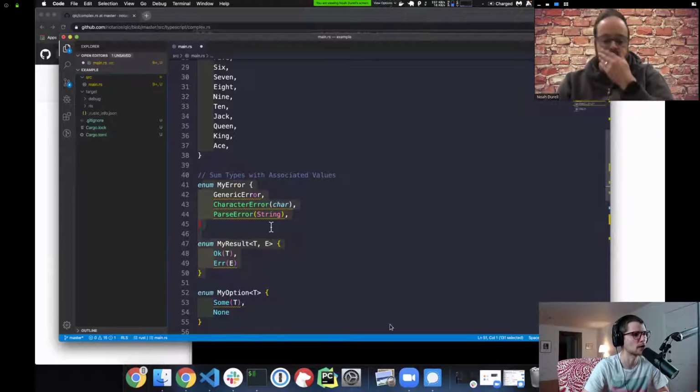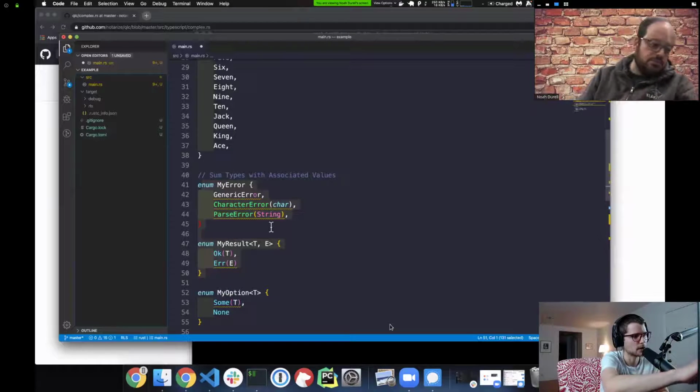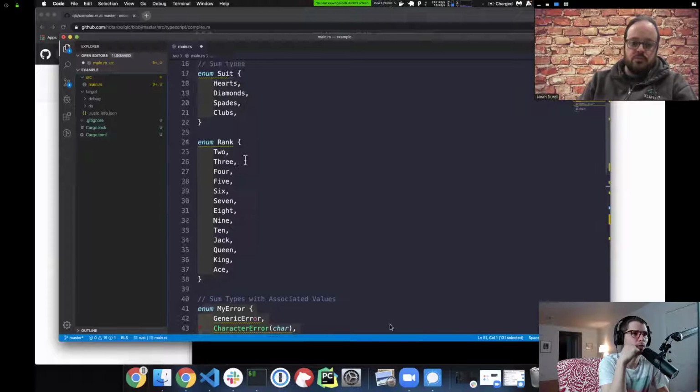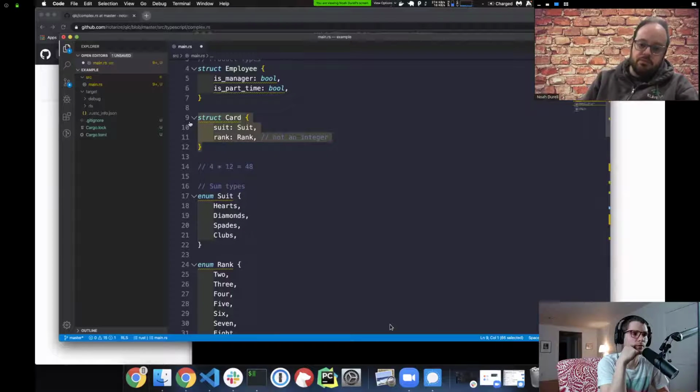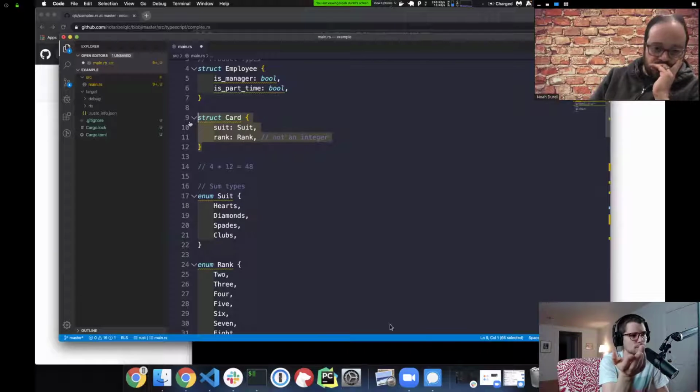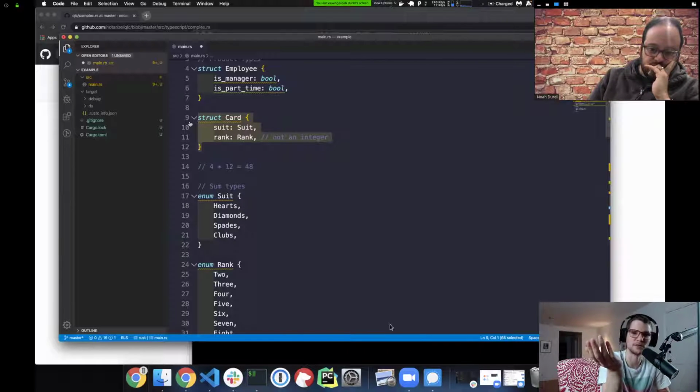In the example of the card at the very beginning, because we chose not to use an integer for a rank, there is no value for the type card that isn't a representable real card. If we had chosen an integer, what if rank became 50 for some reason? That's legal within the type system, but what is a rank of 50? That doesn't make any sense.